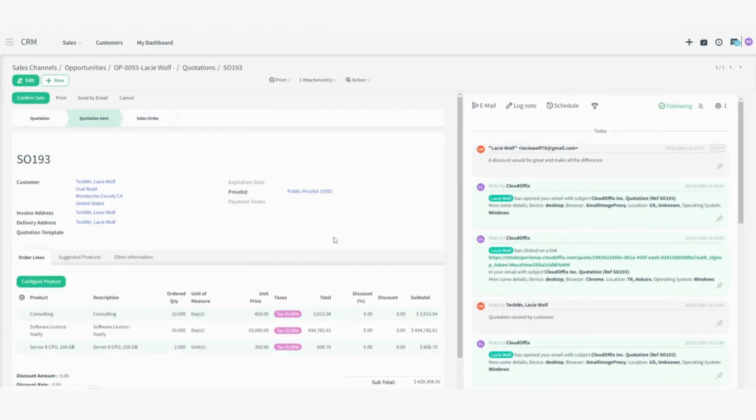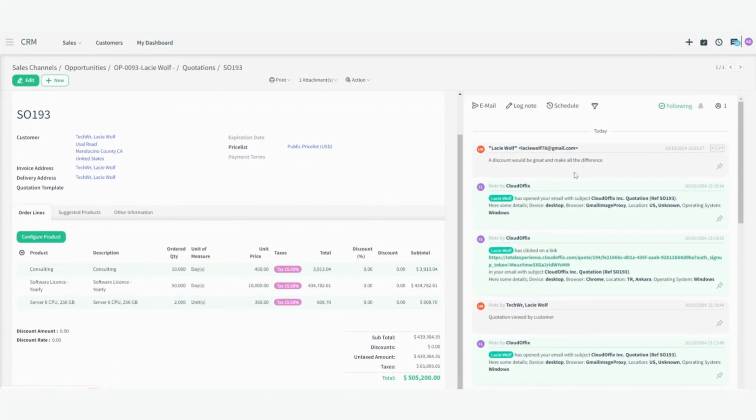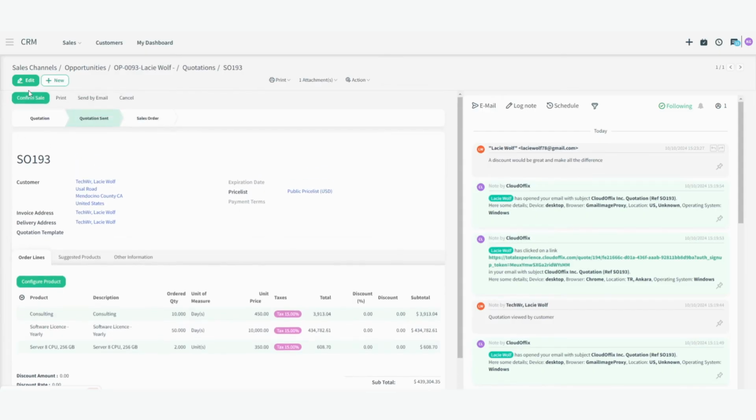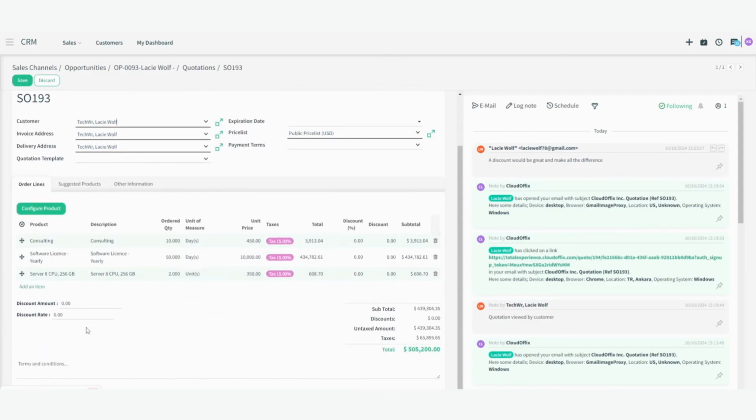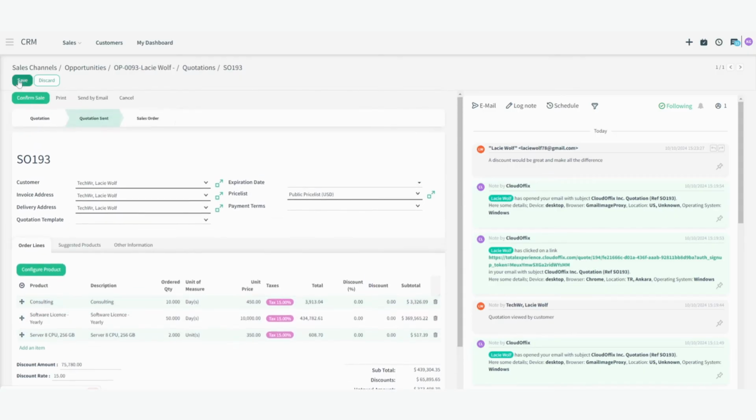Kane receives the message Lacey sent through the quotation online straight in the chatter section on his screen. He sees that Lacey mentions a discount would make the offer more appealing. Discounts can easily be applied by percentage or by amount. He sets to make the necessary changes to the quotation by applying a discount for her.